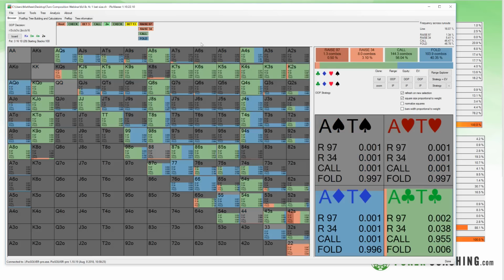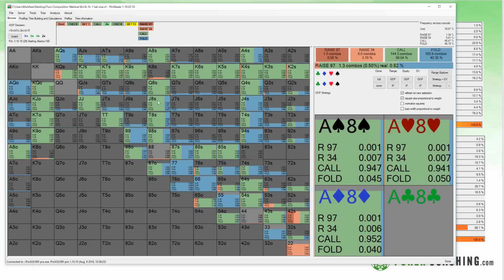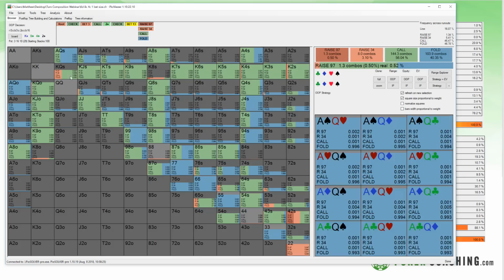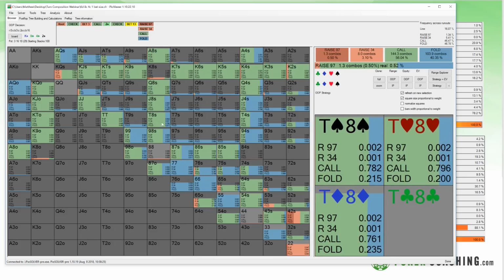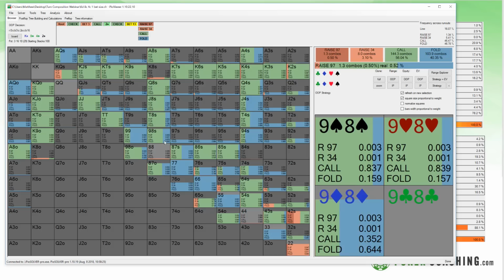So just a quick thing. Basically, we'll bet 13 and then big blind. Here's a key takeaway. When we start betting large here on the turn, the out of position player is going to be folding a lot of it. It makes him indifferent with his 8s. So when you see a mix here, when it shows, like, for example, 9-8 suited, it has it folding sometimes and calling sometimes. When it's mixed between fold and call, that means it's basically 0 EV, and the big blind is indifferent between calling and folding.